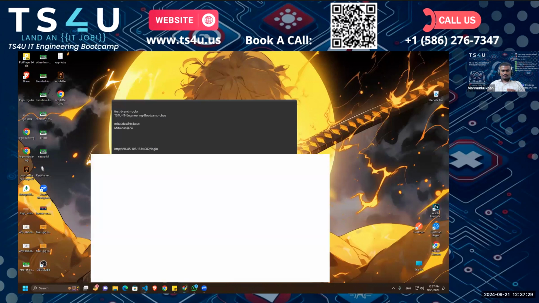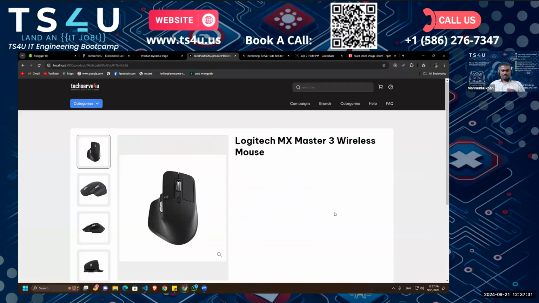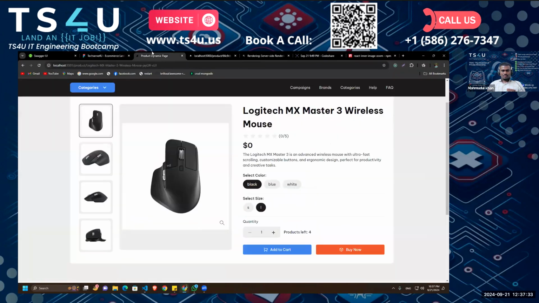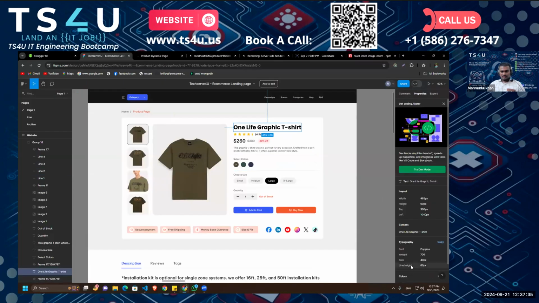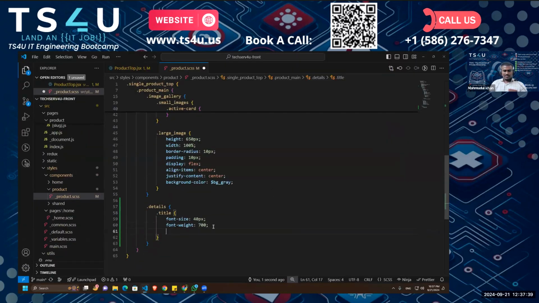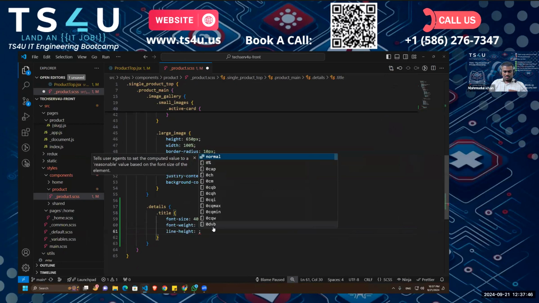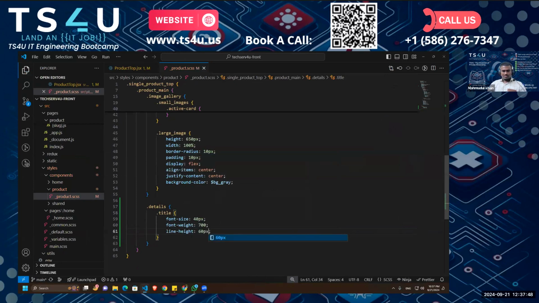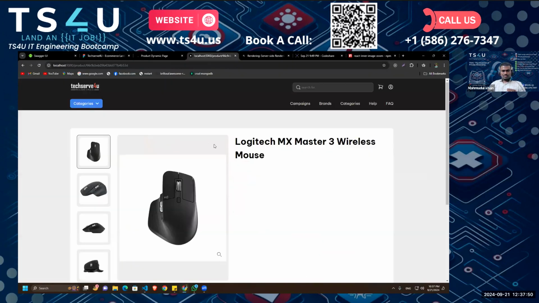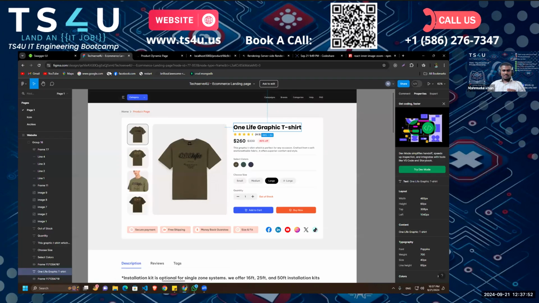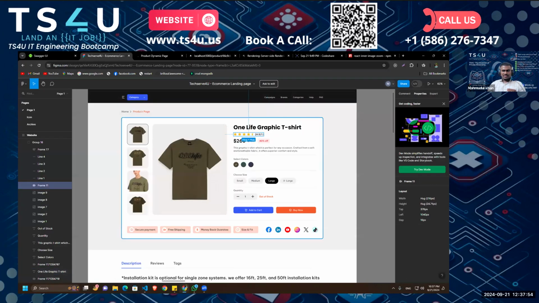Okay, looks good. I think I should give it a line height too. Let's give it the line height because it looks too cramped together. Line height 60 pixel. Okay, great.